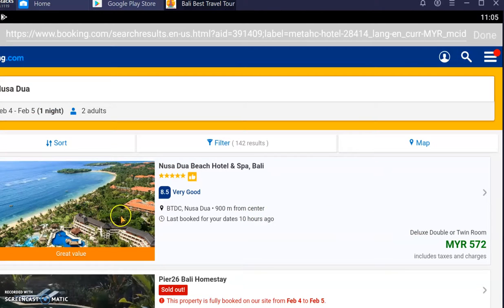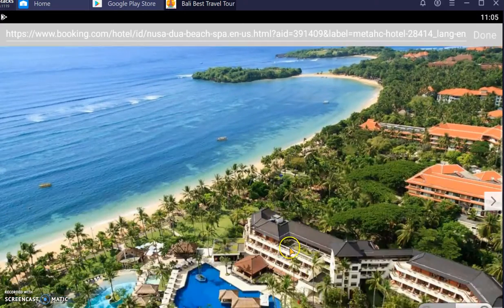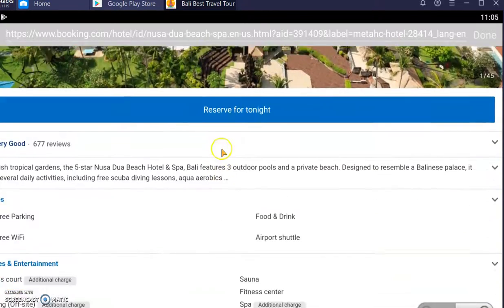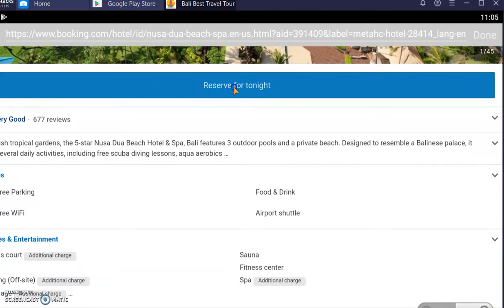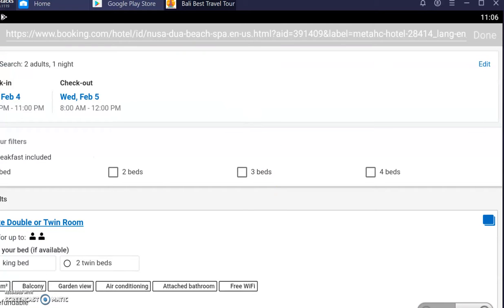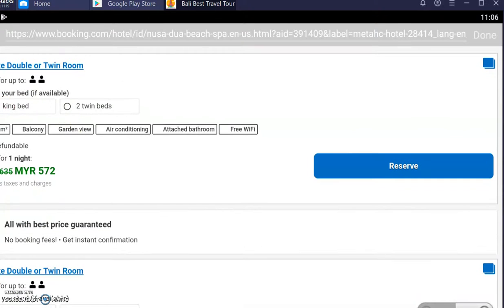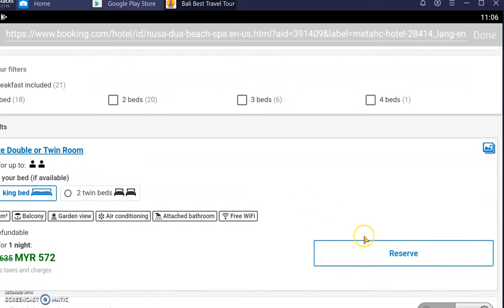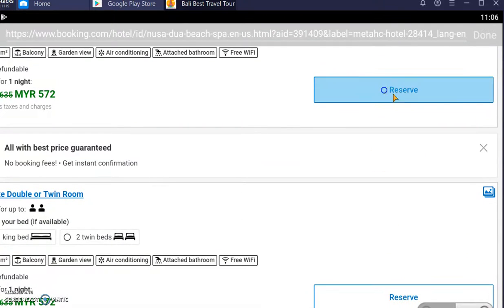I just click on it, and then I click on reserve for tonight. Say breakfast included, 1 bed, okay, 1 king bed. Let's say I want to reserve and book this hotel. I just click reserve.